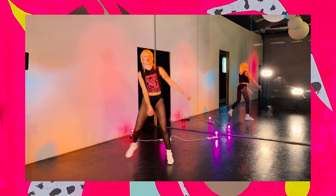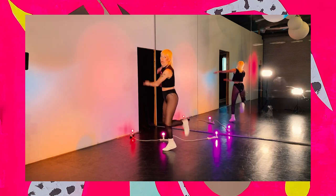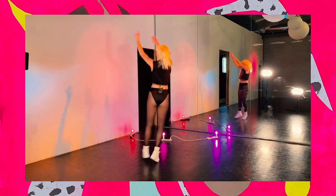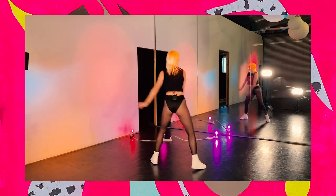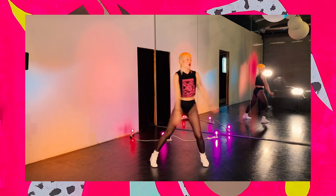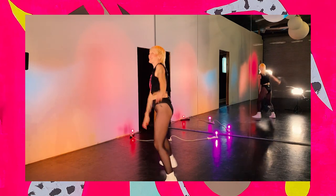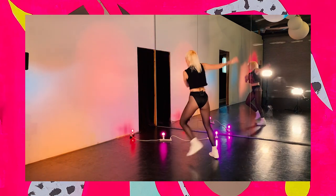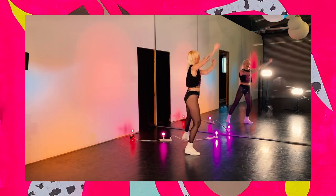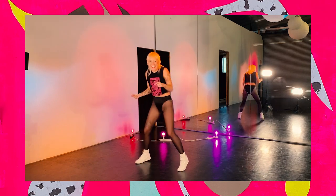Last combination we're gonna do. We're gonna take this one all four directions. Back wall. So it's two times all sides. So to the right, then the left. Switch directions. Right, left. Back wall, right, left, other side, left side. Ah, bad pony, okay.